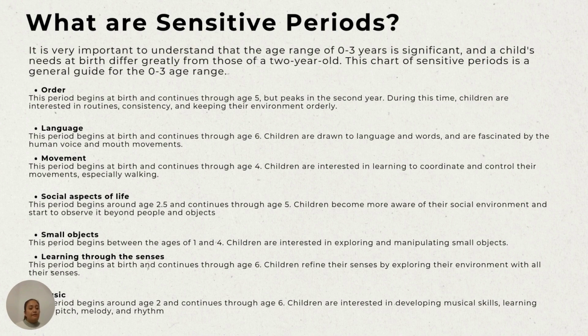0 to 3 is a very, very important stage to expose children to as many languages as possible, as much music as possible, and as many books as possible. When we talk to children and when we read to children, they are not just learning words, they are also listening to sound and pitch and rhythm and all these wonderful things that they are deciphering and creating new neuron pathways, right? So it's very important that we create a language and literacy rich environment for not just 0 to 3 but 0 to 6, I want to say.